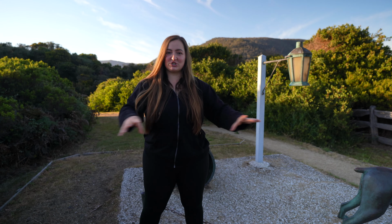We made it to the Waterfall Bay lookout, and the water's only flowing slightly because we haven't had rain recently, but these cliffs are crazy beautiful. I knew this spot was going to be pretty, but I didn't expect us to see really cool cliffs until we did the Cape hikes. But this is just, if you come here, do this.